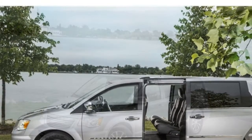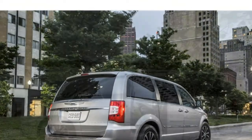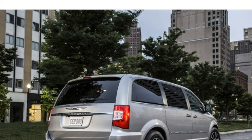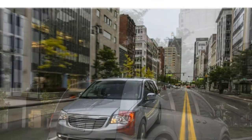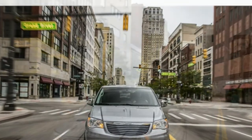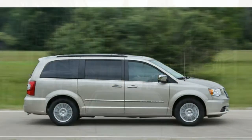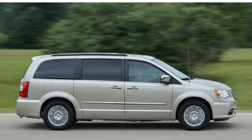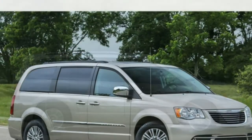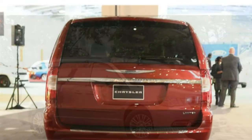Some auto journalists say the 2016 Chrysler Town & Country has a harsh ride over rough pavement, though others say it rides comfortably. Some reviewers say the van has accurate steering feel, making it more manoeuvrable than some rivals. Others say the steering feels numb and add there is moderate body roll around corners. The brakes feel well-weighted, some critics report, but add that when pressed hard the Town & Country nosedives significantly.